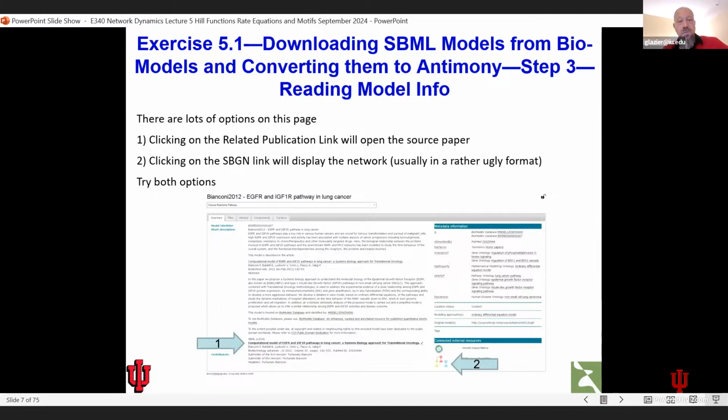And that should open a page that looks like this. And if you click on the SPGN link, assuming it's working, it may or may not be working, it should give you a little diagram that shows the architecture of the simulation.